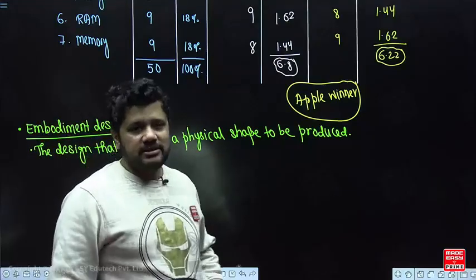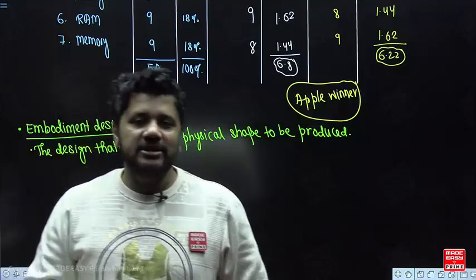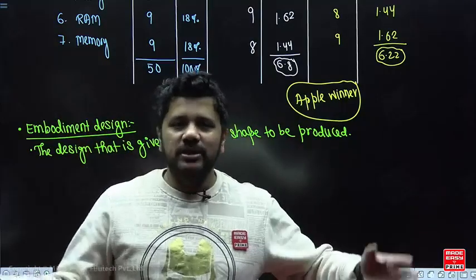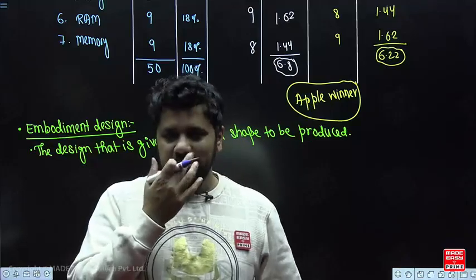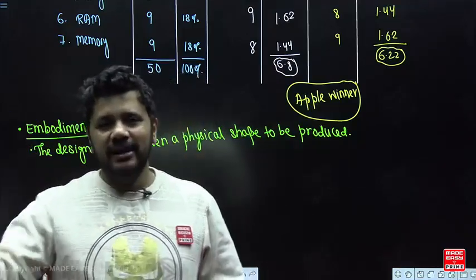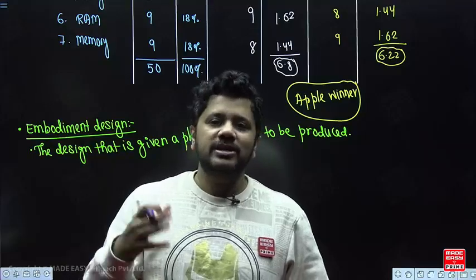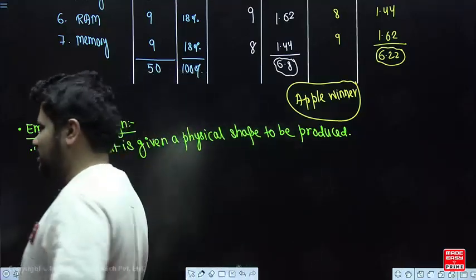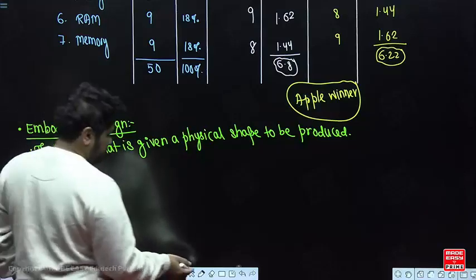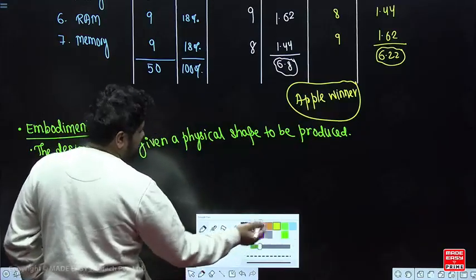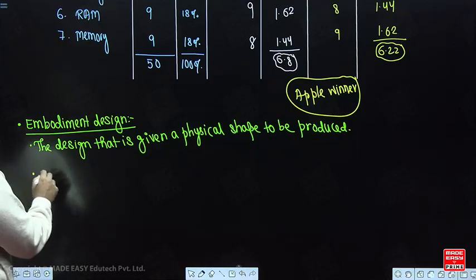So what you have discussed, suppose you have discussed the machine engine, every detailing you have done, now these things have to be clubbed together to be produced, right? Suppose a wristwatch, every gear and everything you have seen, you have placed everywhere, and now it has to be physically produced, it is called embodiment design. तो किसी को फिजिकल शेप देने को हम embody बोलते हैं, बॉडी प्रदान कर रहे हैं हम लोग, that is called embodiment design. In this we have the first one, it is called product architecture.